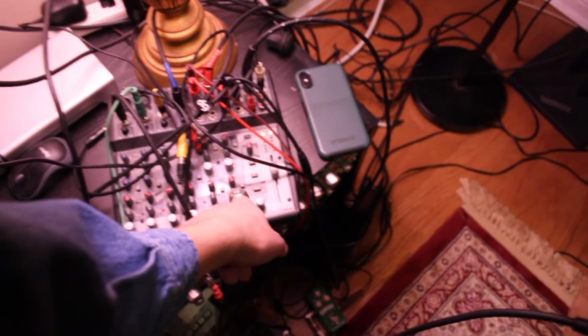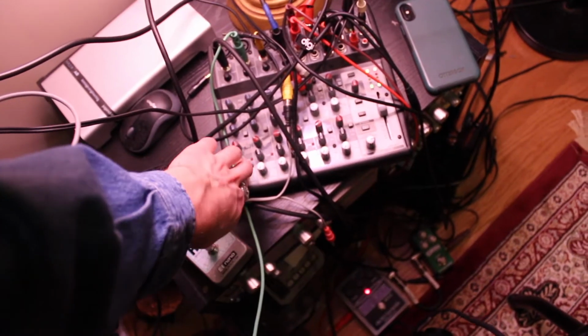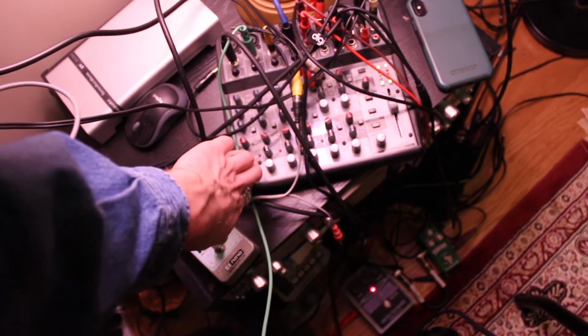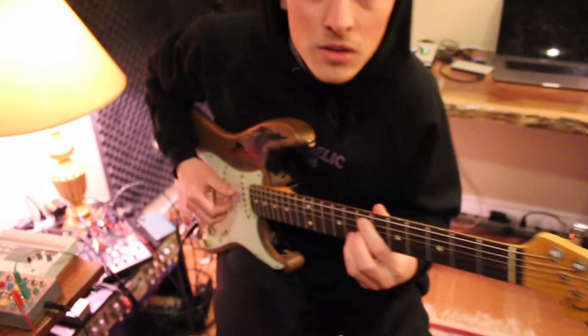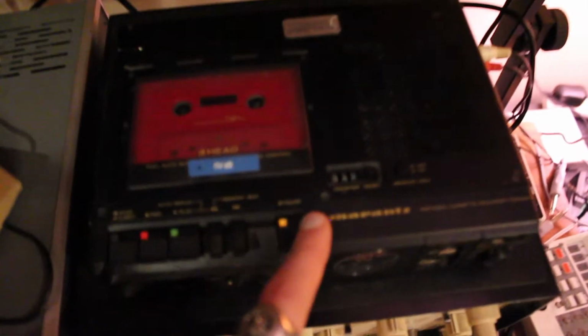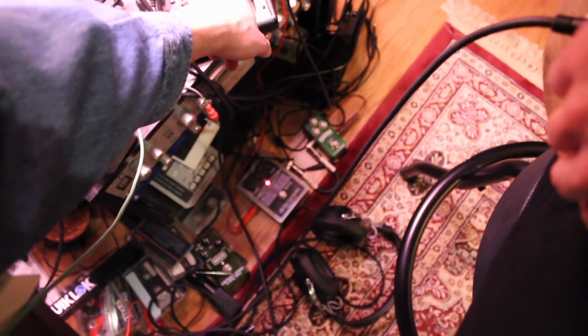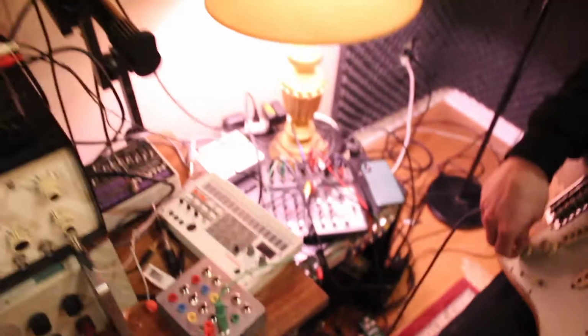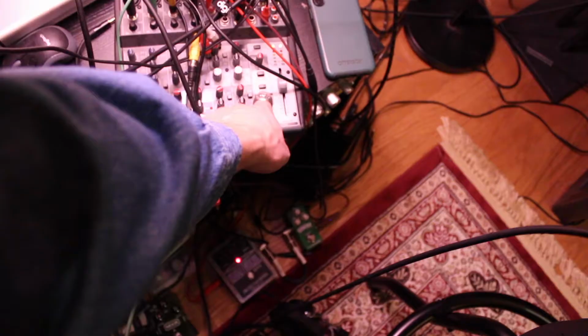And what I'm actually doing here, I'm routing one of my mono outputs of the mixer into it, but then the output's also going into the mixer. So play. Yeah, like that. Okay, let's try it. If you remember, the counter was set to 10, and now it's at 20, so we go back 10 seconds or whatever. Oh, it's possible that I was recording itself into itself, which there'd be a tape delay though, which is kind of fire.